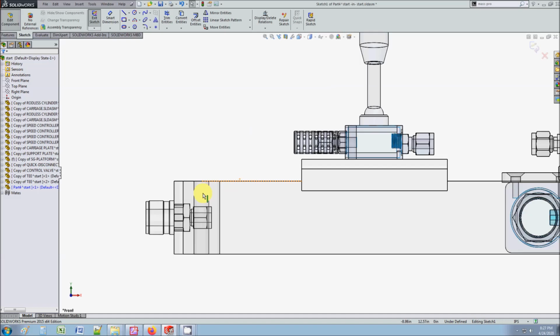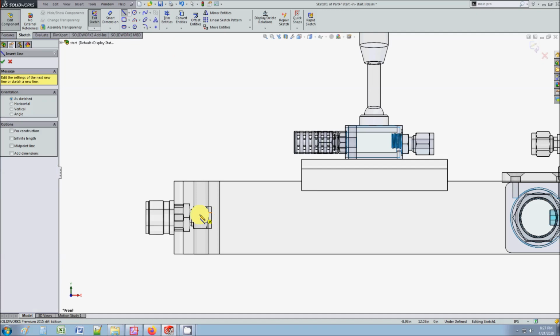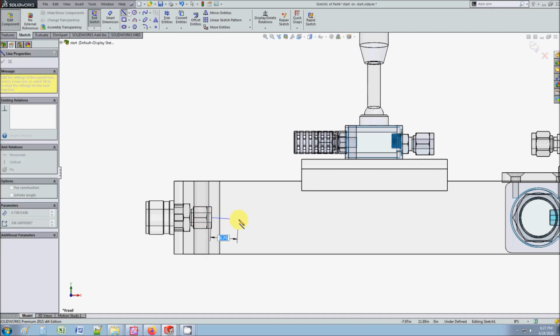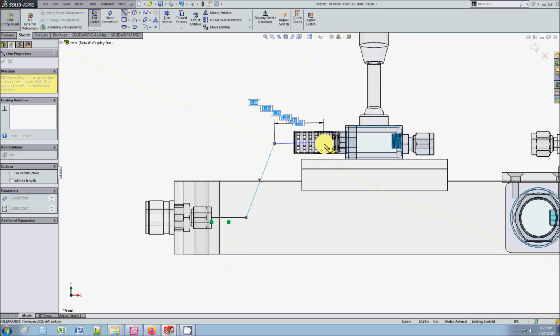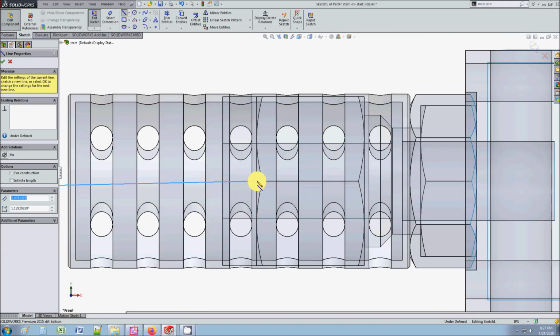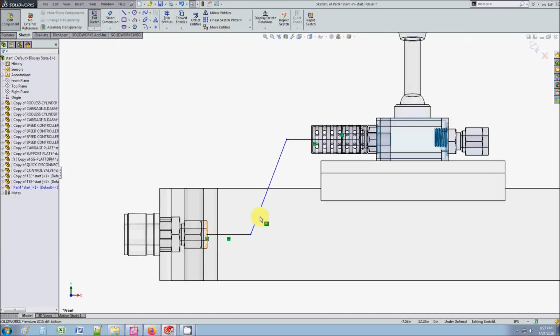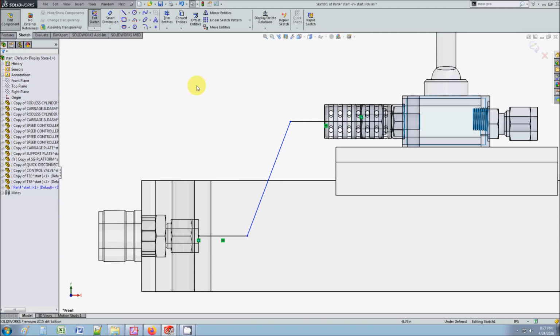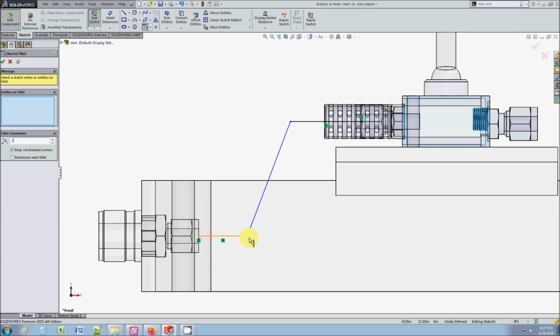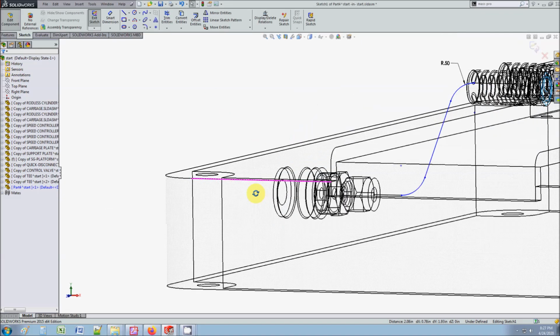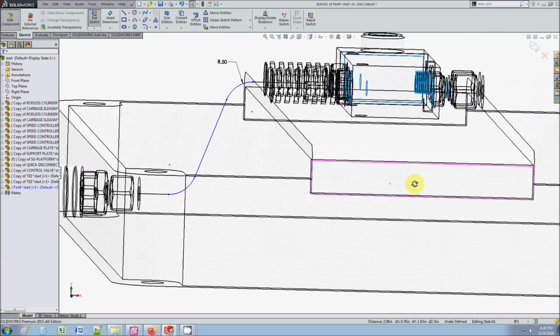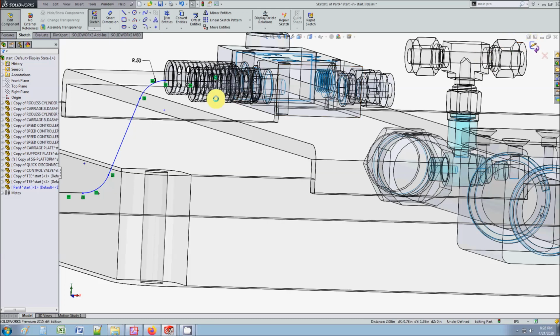So I'm creating a new part, and for this, it's okay if it's a 2D sketch because this one only goes one direction. I'm just going to create a tube like this. I know it's kind of hard to see, but the fitting goes right there. Okay, I'm going to make this horizontal, and I'm going to move this in some and add a fillet. Fillet here, fillet there. Yeah, let's do 0.5. 0.5 should be good. Click OK. And since I touched the center of that piece, the concentricity should already be there.